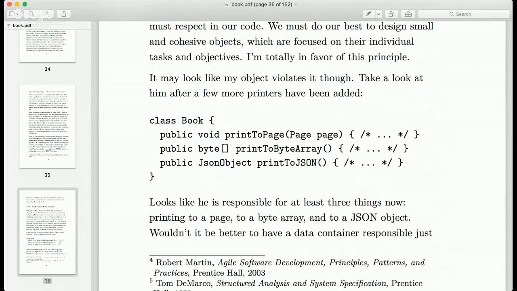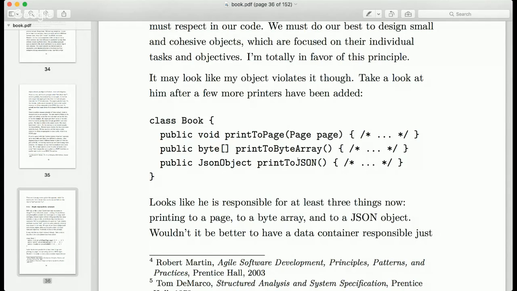And my answer to that is that yes, indeed. Yes, definitely, we are violating the single responsibility principle here. In this case, our object is definitely doing too much. And don't be surprised, but I have to say that yes, I admit that. I agree that in this case the object becomes bigger, and it's responsible for too many things.